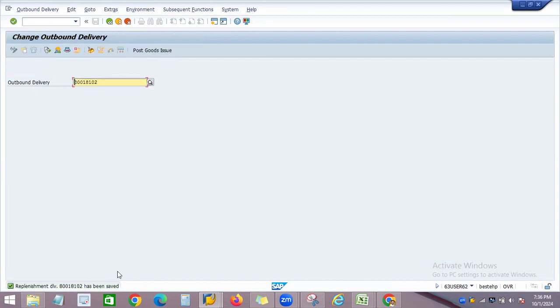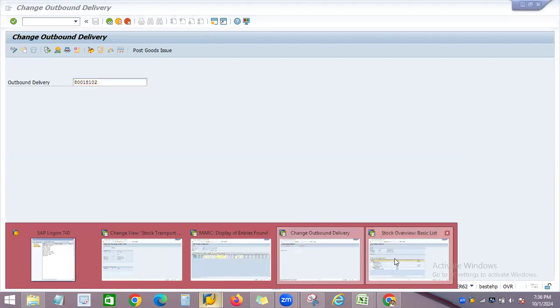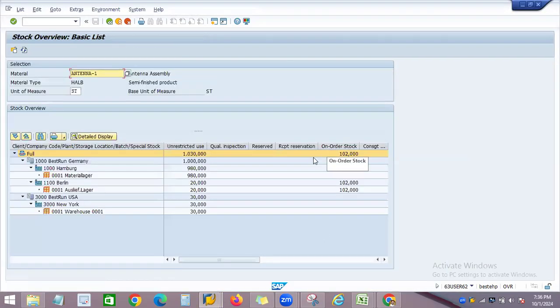Okay, my PGI is done, and observe the stock status, guys. Here on order stock is 102, right? In the 1000 plant we have the quantity 980. In the 1100 plant, on order stock is 102, and the unrestricted use is only 20 quantity.